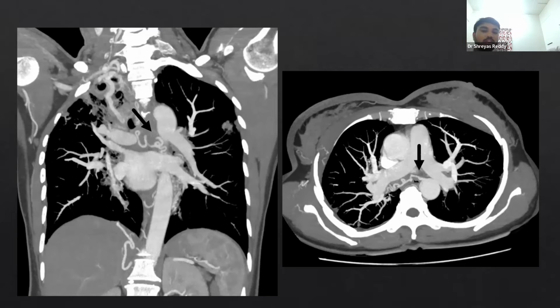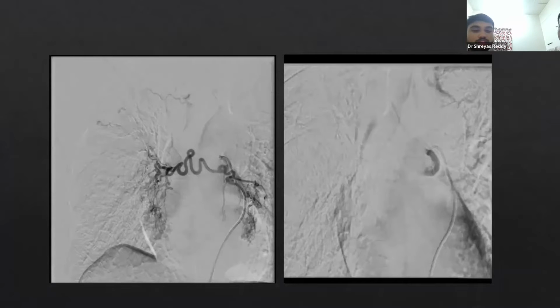What artery is hooked here? So this will be here in the descending thoracic aorta, and we have hooked onto the right intercostal arteries. No, it's a bronchial artery. So how many types of bronchial artery anatomies do you know of?